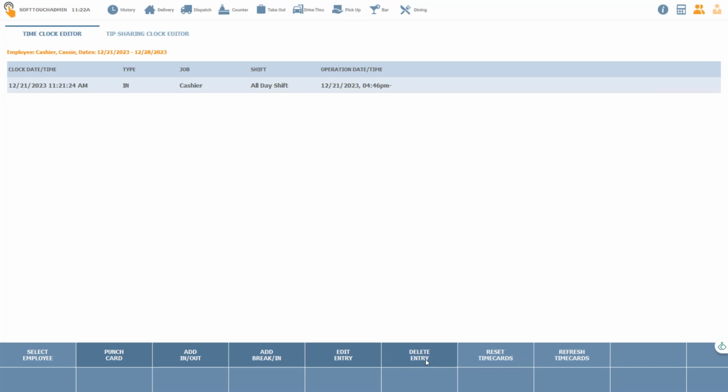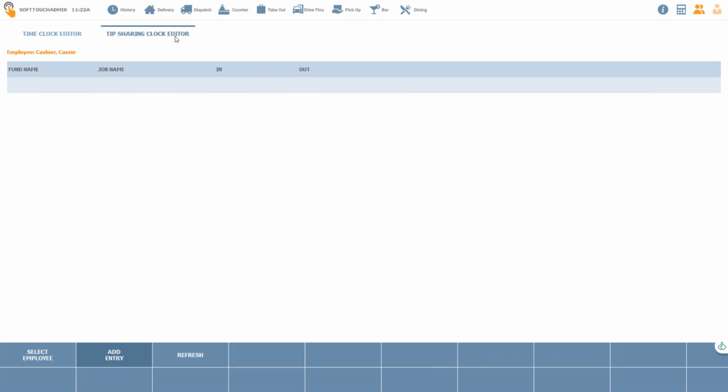You can edit the entry, delete it, add a break if they forgot to punch out for their break. If they forgot to punch in or out, you can do that, or you can just look at their whole punch card. This is where you can reset your punch cards, refresh. This is where you're managing all of the time editor.